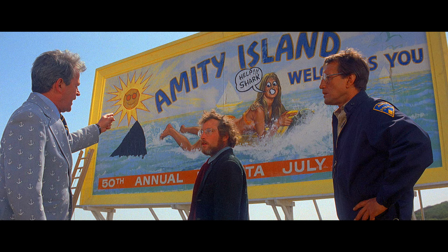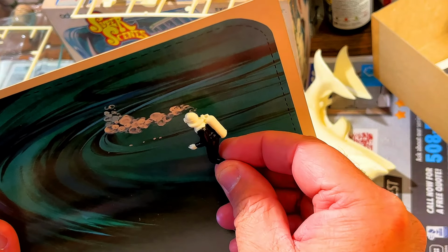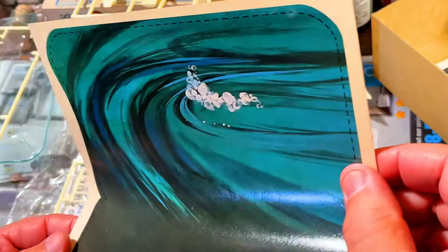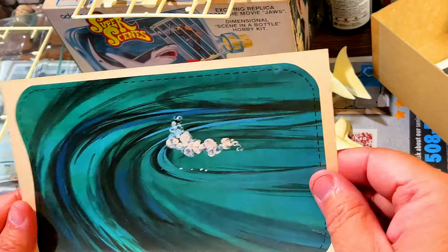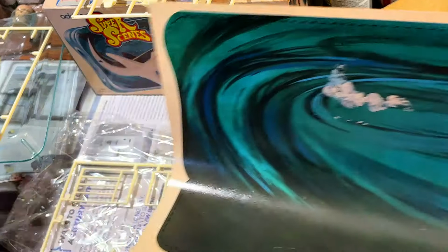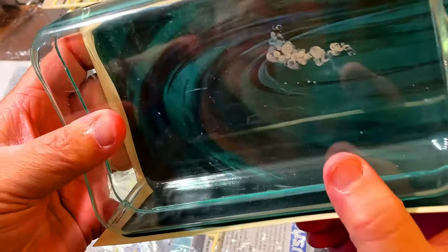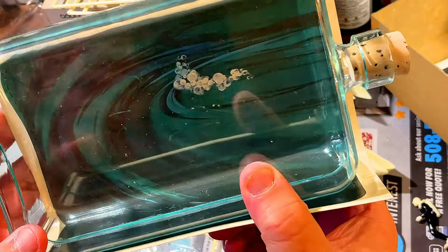But you can see the bubbles, and let's see the diver. You'd want to line him up where the bubbles are coming out of his respirator. And you can see kind of bubbles where the spear. And again, you can see the perforated lines where they guide you to cut it out. Even with the little bulge that goes in the back of the bottle. So when the bottle is finished, you kind of do it this way for you guys. You can see that's how it would look. So that's pretty cool, huh?